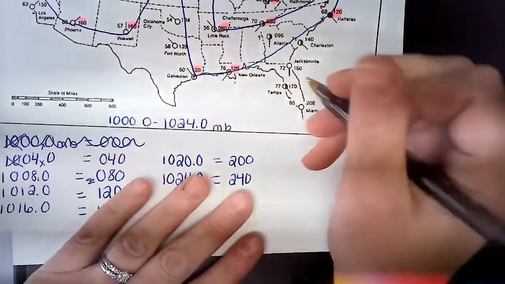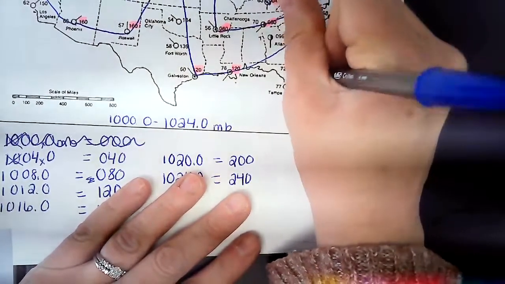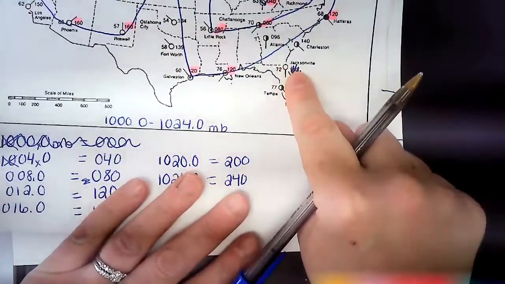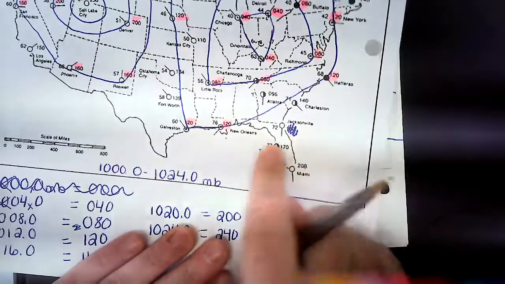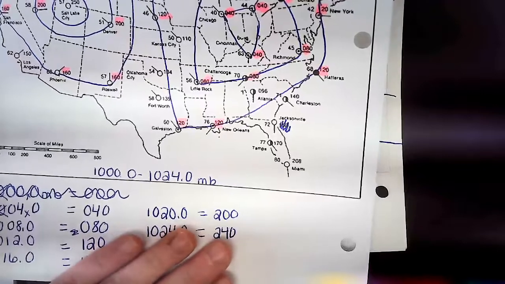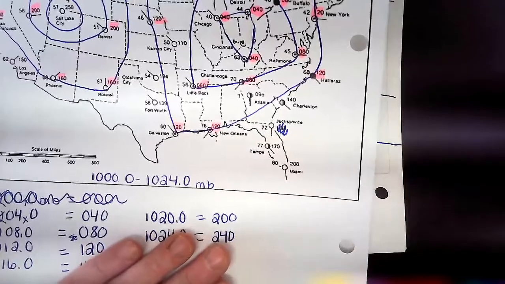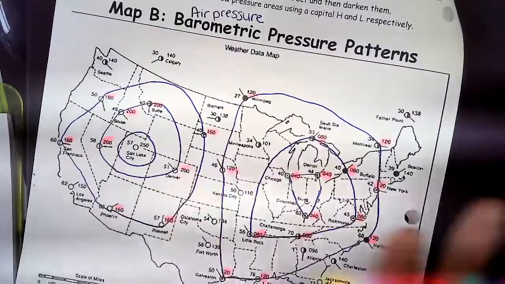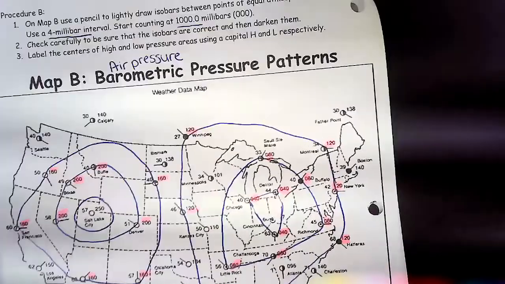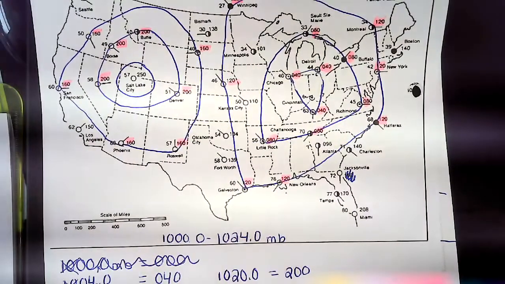But I do want to point out that it is going to make our lives easier if we pretend that this Jacksonville pressure does not exist. That 160 makes it almost impossible for us to match it up here. It is technically possible, but it's way beyond what the regions would have you do. So we're just going to pretend that the Jacksonville pressure does not exist. So again, here you get these pressures. I will remind you that I told you to go from the 1000 to the 1024 millibar line.